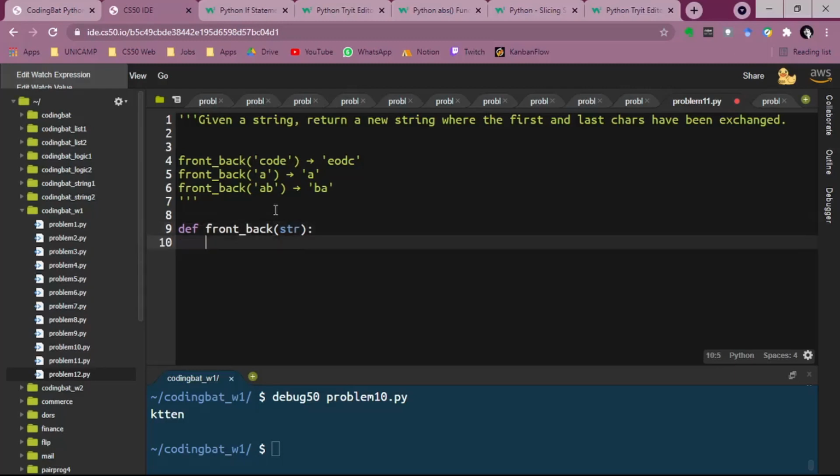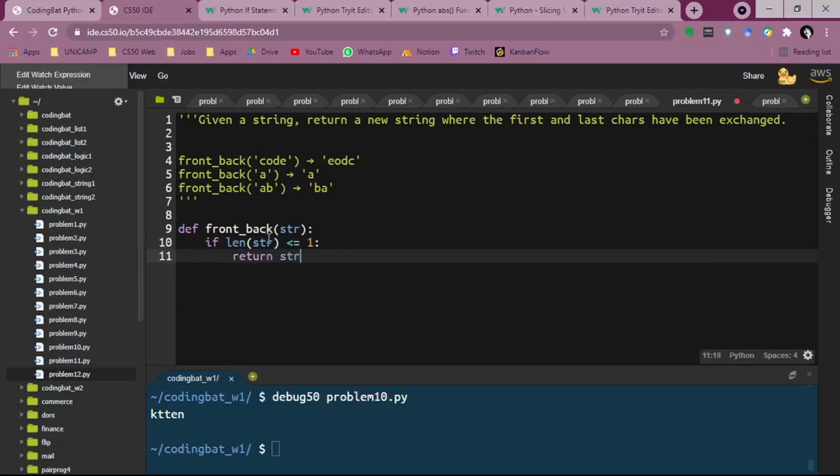And what are we going to do? First, we have to check if the length is greater than 1, right? Why? Because, for example, here our string has length 1. Then we're just going to return the string. We're not going to return any difference. But since here we have a longer length, we already have a difference here. So this is the first condition: if length str is less than or equal to 1, we're just going to return the string because it makes no difference in this case, okay?